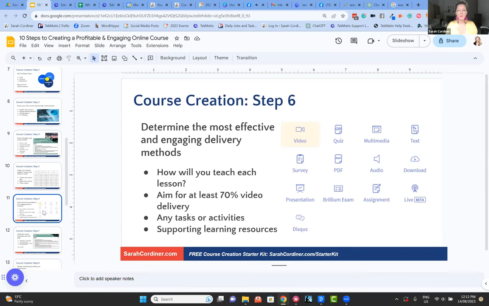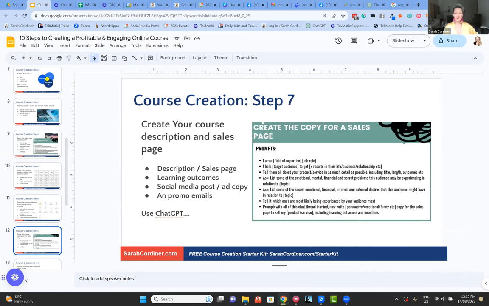The workbook that comes with it is a resource to help them implement the learning, the doing. Maybe it's got the exercises in there. Maybe it's got a box for them to do some journaling. The resources that you attach, the worksheets, the downloads, which, by the way, you don't have to have in a course, if that's going to help the person get the result you promised, should be complementary to what's being taught in the videos, not the delivery method itself. Okay, just keep that in mind. Step number 7 for creating your online course is, well, you're going to want to sell it, right?